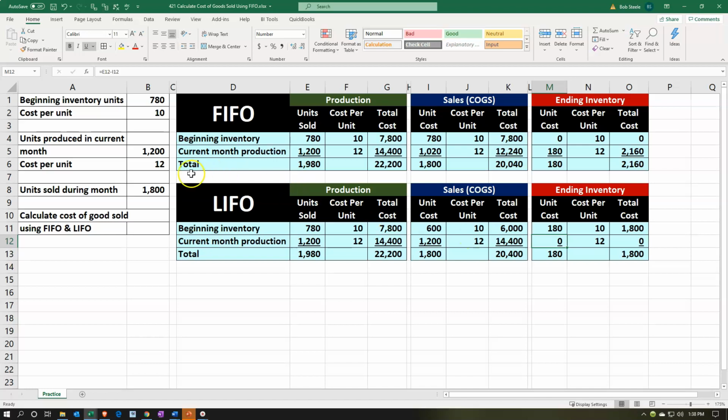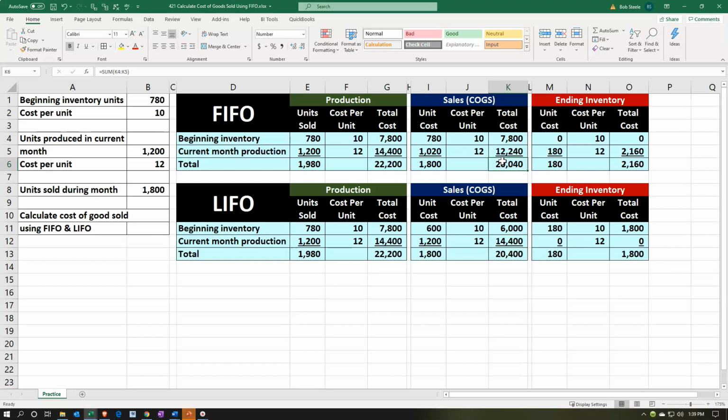So under normal conditions, rising prices here then, you would expect the cost of goods sold under the first in, first out to be less than the cost of goods sold for the last in, first out. Meaning, when you sell the units, you're assuming under a first in, first out method, you're selling the earlier units, which are usually, because of inflation, the cheaper ones. That means that you're going to be having a lower expense here than you would here. You would have then a higher net income. The expenses are lower, net income would be higher for the first in, first out.